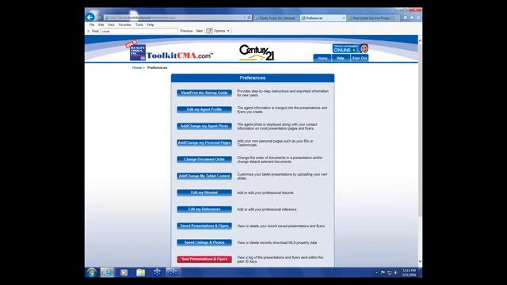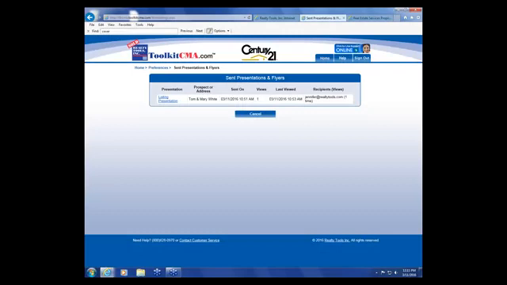We have a sent presentations and flyers log. This gives you a list of anything that you email within the program. The nice part about this feature is it does show you any recipients that you email to, and it does keep a ticker for each one of those recipients, so you can make sure that each person is in fact viewing what you are sending.